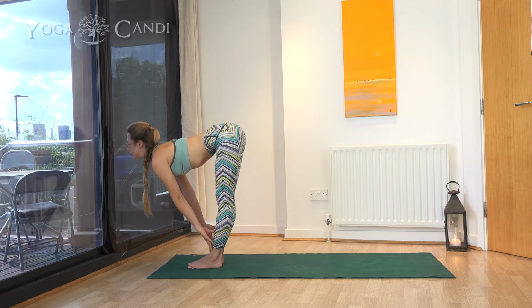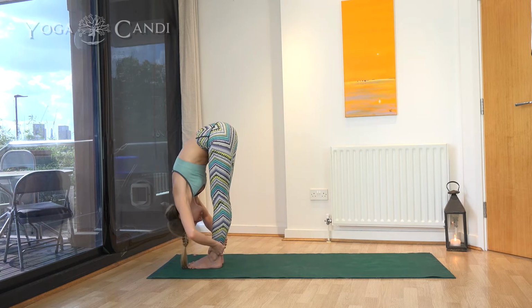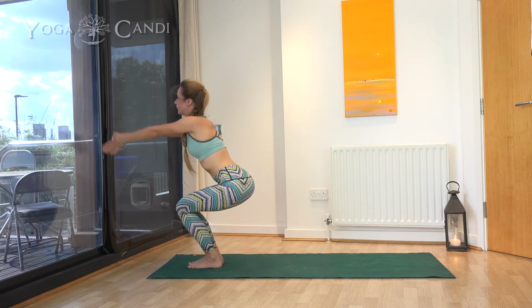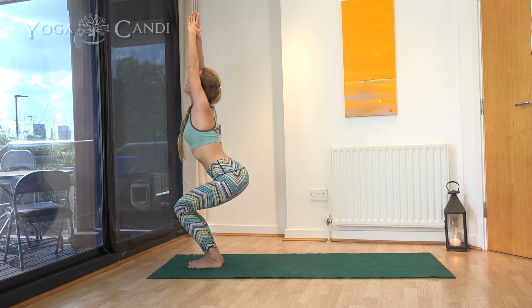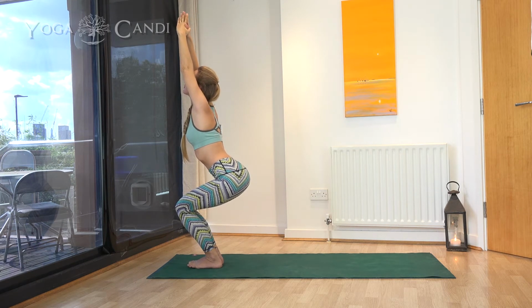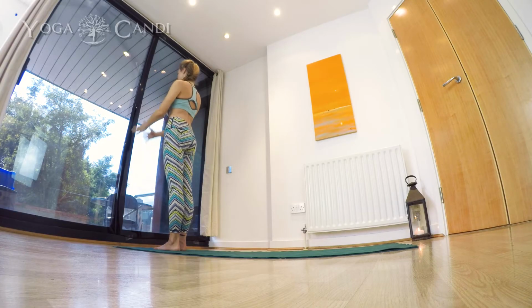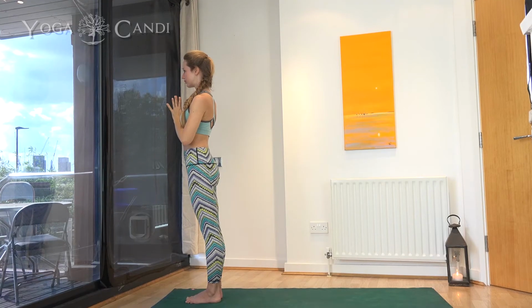When you're ready, breathe in, halfway lift. Come back down to forward fold. And we're going to sweep our hands across the floor and come up into chair pose. Reaching your hands high up into the sky, we're going to come into mountain, bringing our hands into heart center.